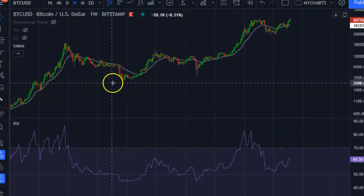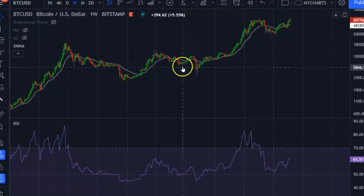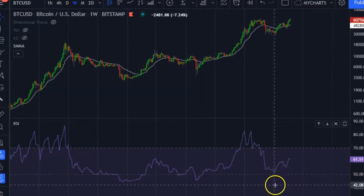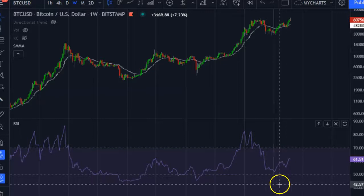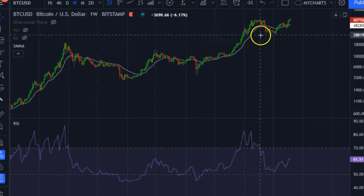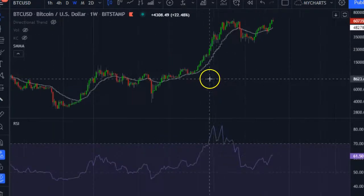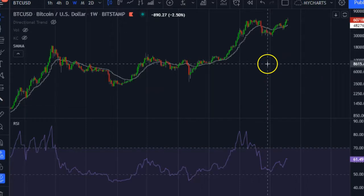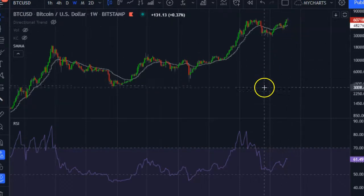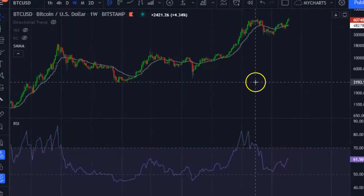When it's really cheap, when it's really beat up, it's below that moving average, the 10 period that I have here, and we have a weak RSI. We never got down there. It never got super weak. We never took out any of the lows. That was just the first low we made. So I think there's a lot of risk between 10,000 and 60,000. I think there's risk there, so I'm a little scared to buy something like this.